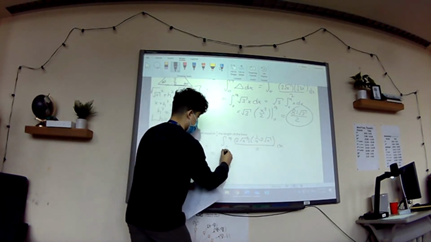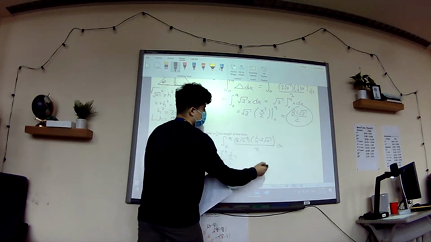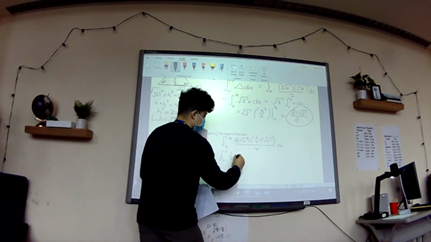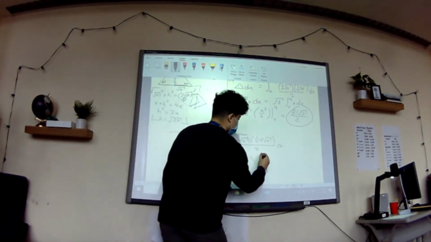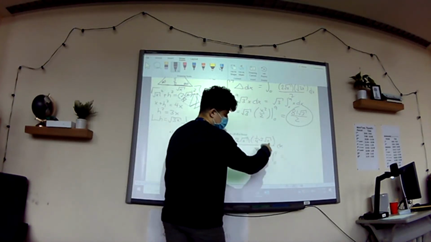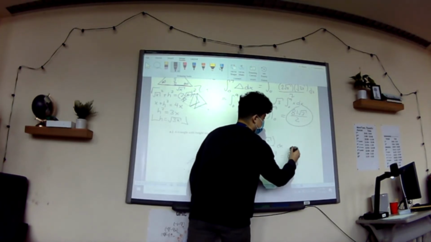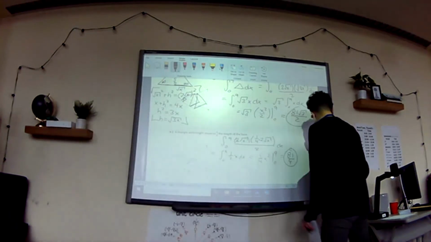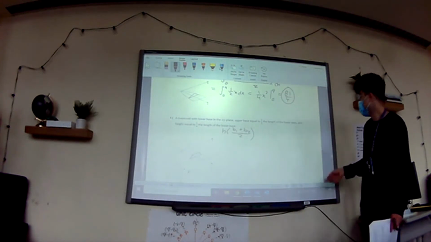Then this simplifies to the integral from 0 to 9 of 1/2 x. These cancel, these become a half, and these become just x. And then that is a quarter x squared, from 0 to 9, and then you plug in a 9, and we get 81/4. That's that one. Which is what I saw most people getting, so good job.